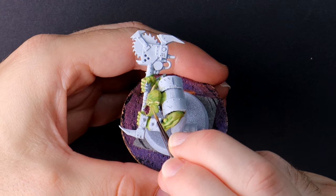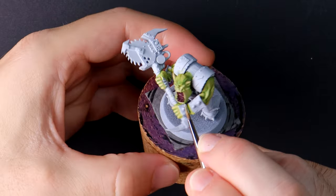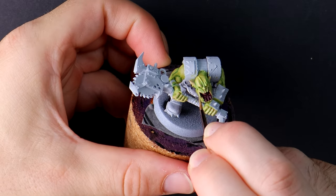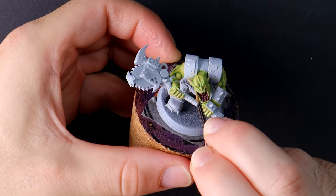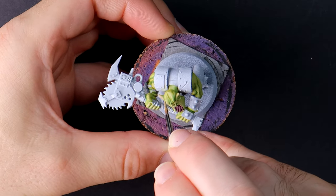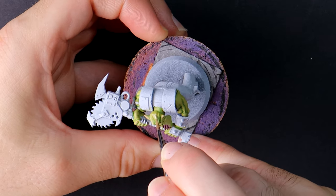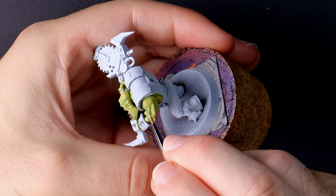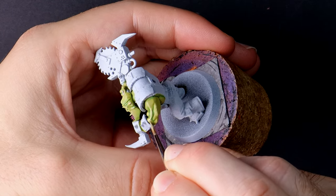I'll jump back to the skin for the next stage of highlights, which is Ogre and Camo mixed with U Sharp T-Bone. In the same way that you would paint an edge highlight on Space Marine armour, paint a thin line along the very brightest parts of your Orc skin. Some are obvious like the sharp details on the face, and some are less obvious like on the muscles — follow the curve of the most raised portion of the muscle, which is where your other highlights should be.